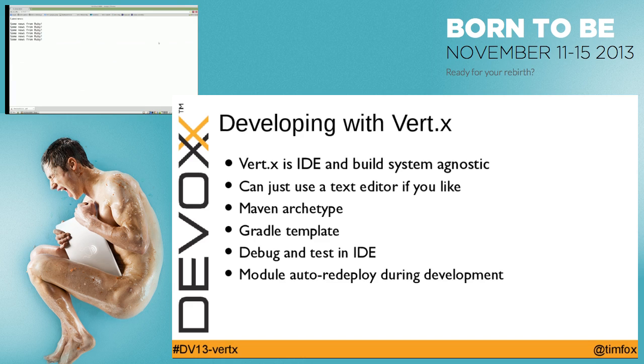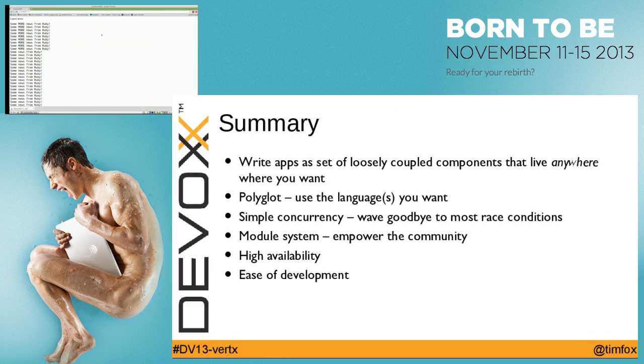There we go. So the browser is picking up, as you would expect, what that module is sending on the server side. So let's go and change something in the module. Let's say some more news from Ruby. Save it. Let's go back to our browser. And there we go. It's picked it up immediately and rerun it, and basically restarts the module for you. This is a cool feature that makes the whole development process nice when you're developing verticals in your browser. And you don't have to recompile or anything.